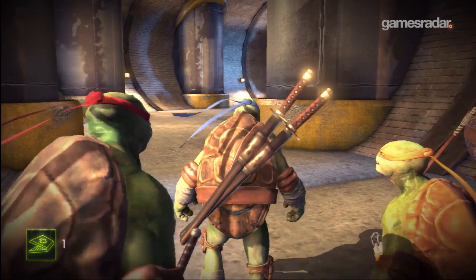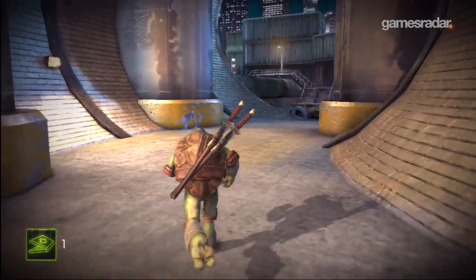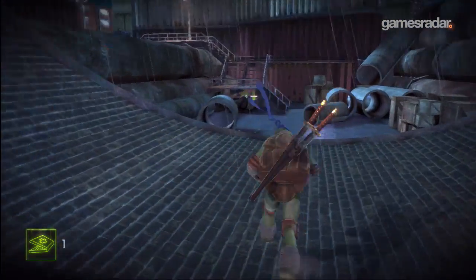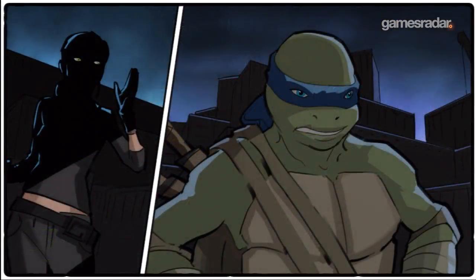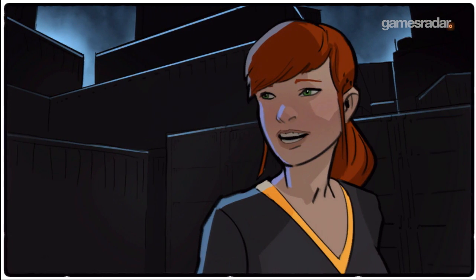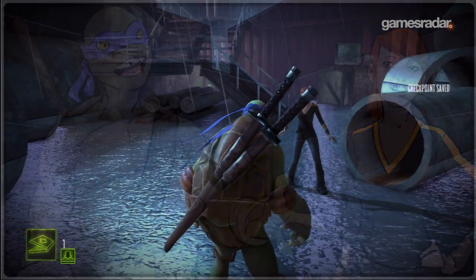So we're jumping midway through Chapter 2 to give you guys a little peek at one of the environments that hasn't been shown yet. We'll get a chance to check out April, and then a little bit of the stealth action in the game. Very light stealth element. Awesome. So this is based on the show. Oh, cutscene. So a lot of the story is told through comic panels. It felt very appropriate for this property, and gives our concept artists a chance to show off a little bit.